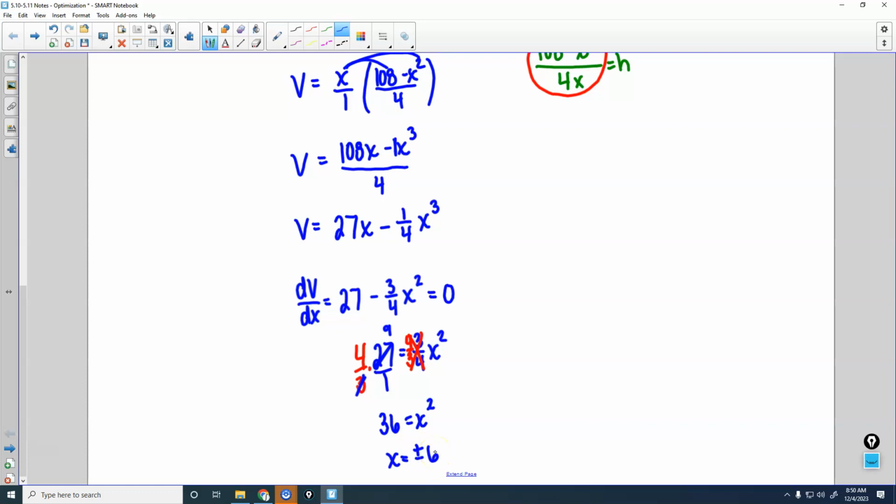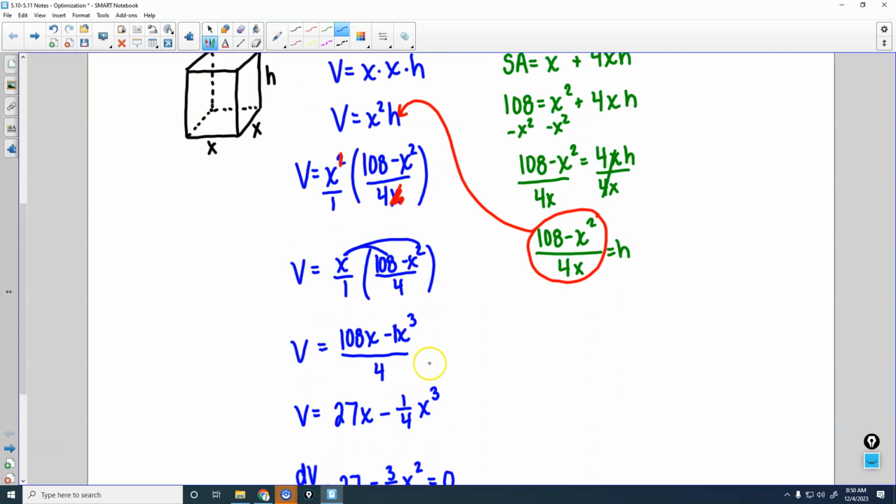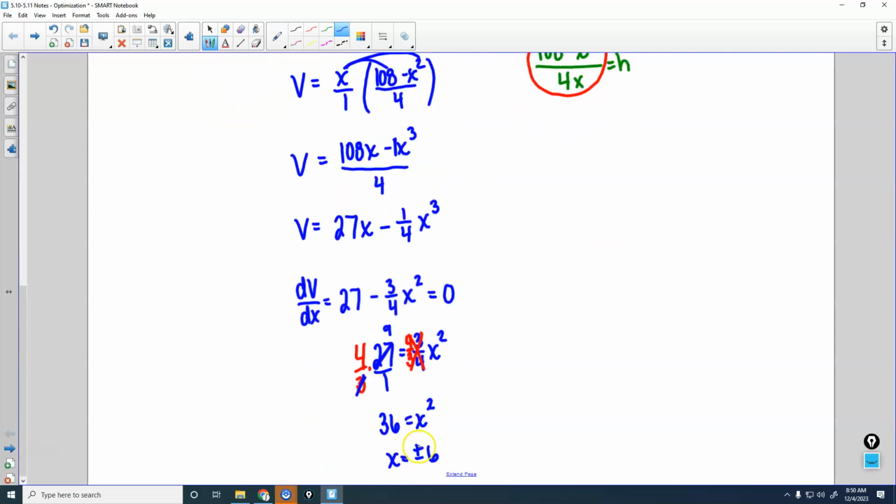But what does x represent in my picture? What is x? It's the length of that bottom side. Does it make any sense to have a -6 right there? It does not. So for this case, what's the smallest theoretically that that x could be? Well, 0 is the smallest it could be, right? Probably, because the only thing we're getting here is 6 as our answer. That's probably going to be our answer because that's our only critical point.